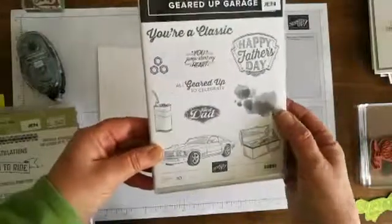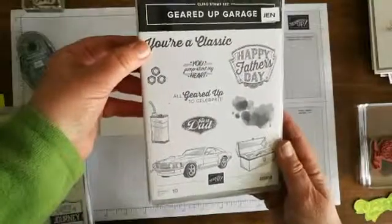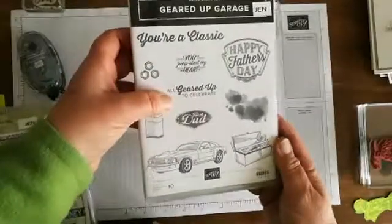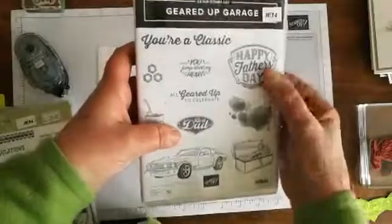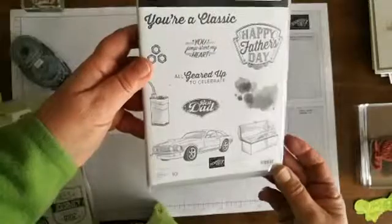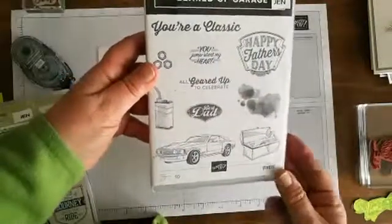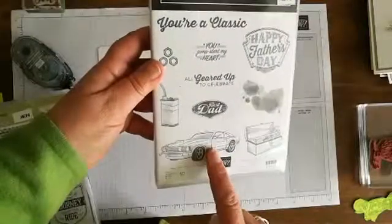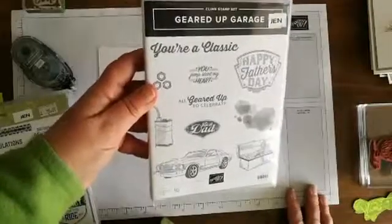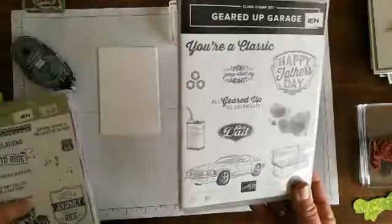Bit in the news today, that is. The little washers, nuts here, and then "You're a Classic" as a sentiment, "You Jumpstart My Heart," "All Geared Up to Celebrate," "Best Dad," and "Happy Father's Day." So this set does have matching framelets, but for coffee and card we don't tend to use the Big Shot or anything because I want it to be just straightforward stamping. So in the main we used this car, and some of us used "You're a Classic," the sentiment to go with it. So that was one of the sets that they were able to choose from.